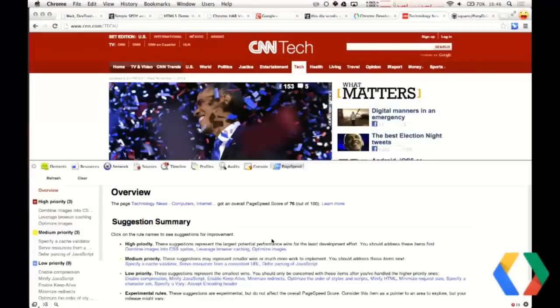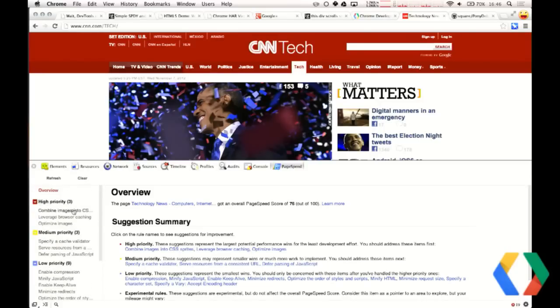And for a deeper look at your page, I'd actually encourage you guys to install an extension from the Chrome store, which is Pagespeed Insights. Once you install the extension, you'll find a new tab. And let me go to the CNN example here. I actually just ran this report. So I'm using Pagespeed. I hit run, and it analyzed the page. It downloaded all the resources, and it did a whole bunch of things. And it's giving me a number of recommendations. So you can see that we have high priority, medium priority, and low priority recommendations for how we could improve the performance of this page.